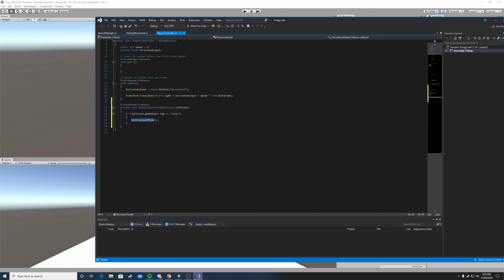So what Destroy gameObject will do is destroy the thing in here, and the thing in here is our game object, which is the game object where the script is on, and the script is on the player, because it's a player controller script, so that's good. Now this thing here, collision.gameObject.tag, we basically get the tag of the game object that collided with our player, and we check if it is enemy. If it is enemy, if this is true, it will destroy the player. Alright, so let's Ctrl S to save it.